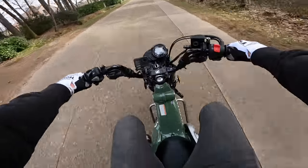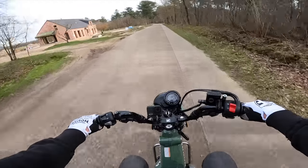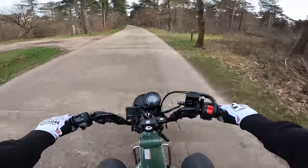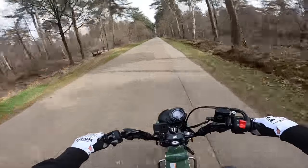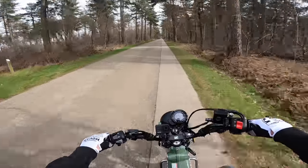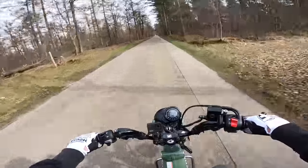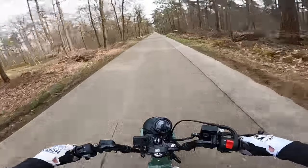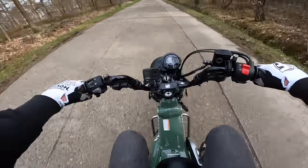Now, I did a lot of research on this Honda CT125, but still for some reason I totally forgot the horsepower. I didn't even look it up. It's not a lot of horsepower, but the sound it makes, the smoothness with how it rides, and this thing is built freaking solid. The rack in the back is pure metal. I will stop in a second and I will actually show you guys the rack.